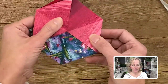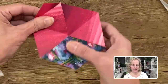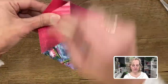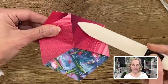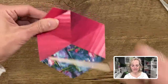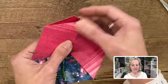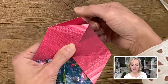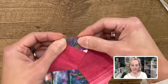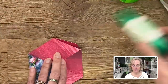Okay, so now we have pockets and I want you to look at those pockets. So what we've got here as we lay this flat is we've got a pocket here, we've got a pocket here, and we've got a pocket here. We do not want to put tape anywhere or adhesive anywhere inside of those because the only place that we should be connecting is right here. And this piece naturally is going to want to fold over right on top of that last triangle. So that's where we're going to glue. I know it looks like a funny spot right now, but that's where we're going to glue.